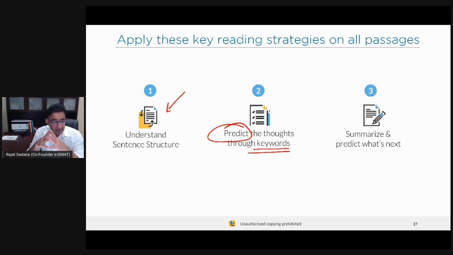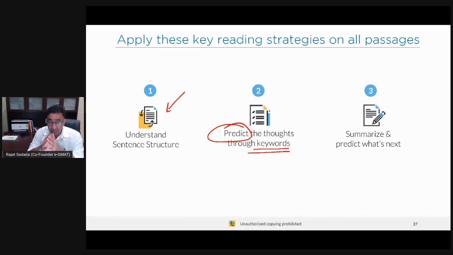The third skill is designed to prevent us from getting overwhelmed. So when you read a bunch of information, each one of you has a certain defined mental capacity. You've got to know what that capacity is. So when you've been reading, and you find that your brain's getting overwhelmed, pause, summarize, and that act of writing things down will prevent your brain from getting overwhelmed and will help you maintain that chain of thought as you go through the entire passage.